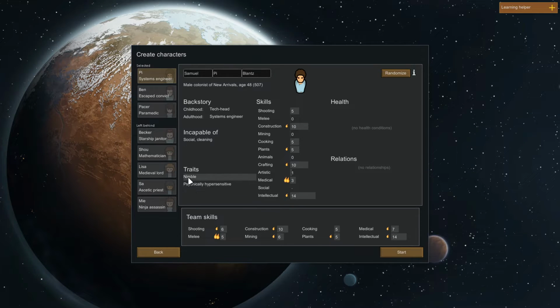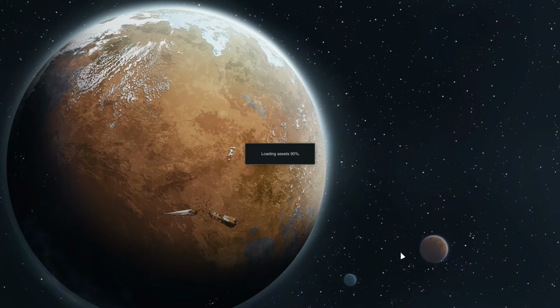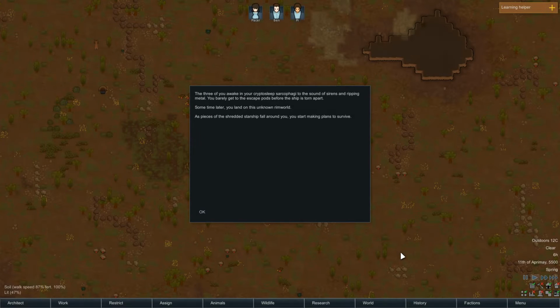We've got some nimble, psychically hypersensitive, sucks a fair bit. But these are the things we do. Teetotaler, abrasive, oh man, and misandrists. Well, this is going to be fun. Okay. You're good at melee, and we've got a couple guys with guns. Alright. You can randomise and get sort of the best pawns you like, but I think some of the fun is how they all interact.